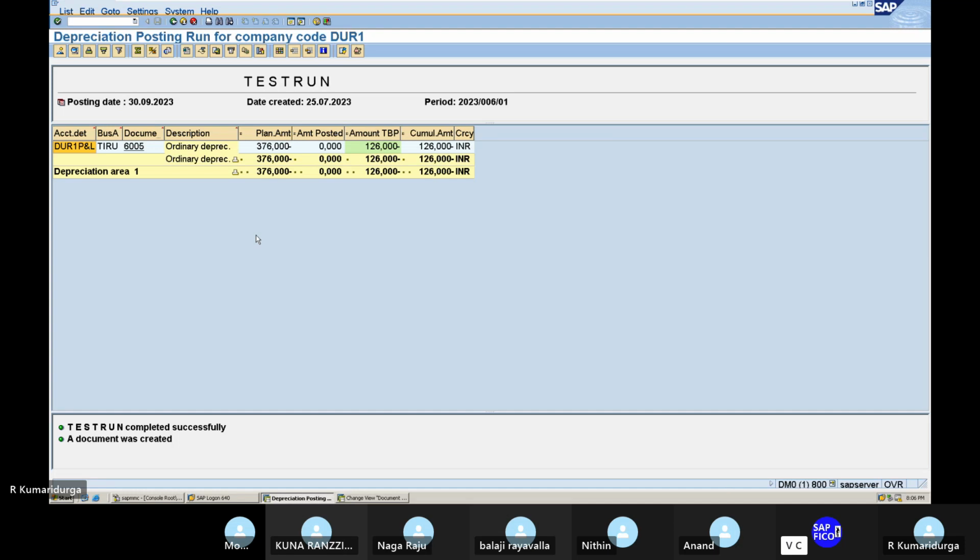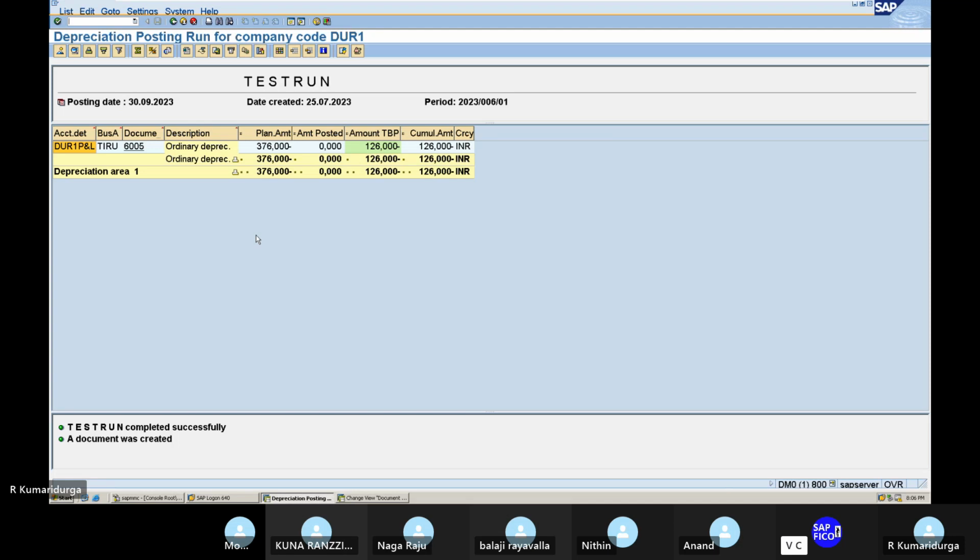Okay, why? Because the repeat run is nothing but within the periods only, based on the testing runs. Okay, got it. So we have taken the depreciation from this date only, right? 01.07.2023 only, right? So if you take the value of 01.08.2023, you can take it with a repeat run.